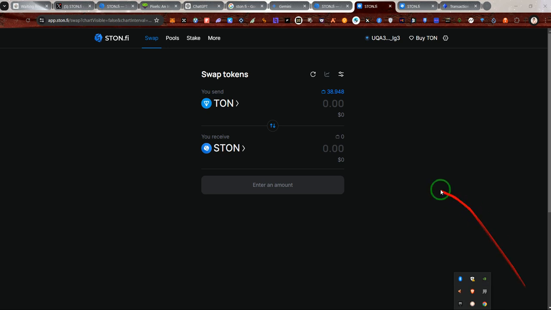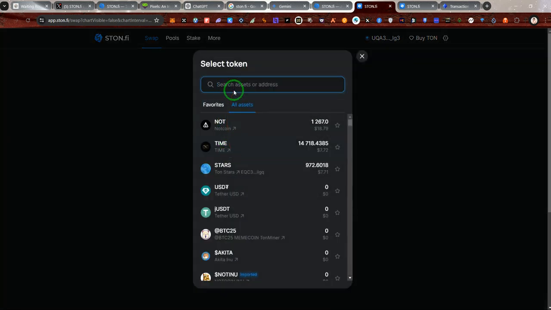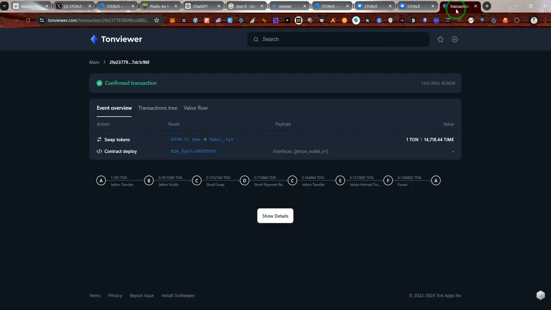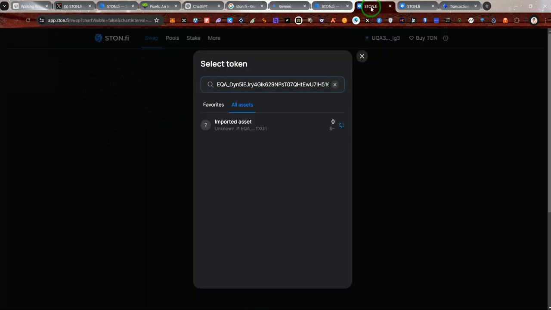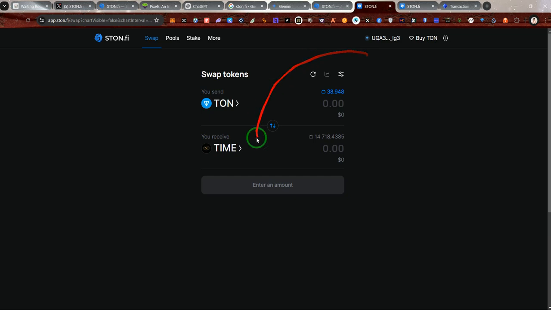If the token or coin is listed on this exchange, you are going to see it like this. This is a token which is called Time, and I just imported it right now. So how did I do that? I pasted the smart contract. You can get the smart contract maybe from their website or from their Twitter pages, but make sure you are copying the right thing from the right source, because you don't want to get missed out. Okay, so this is it. After I've successfully imported the token, it appears here.